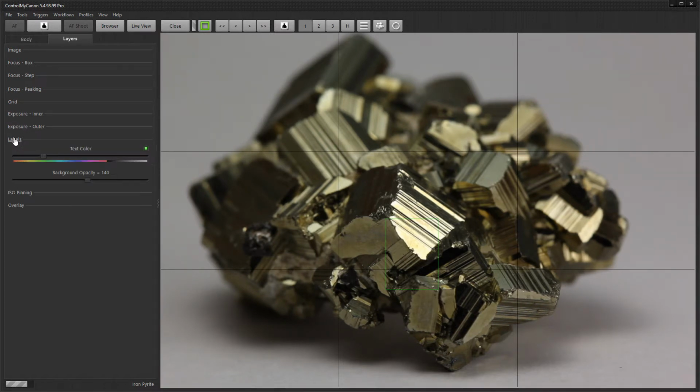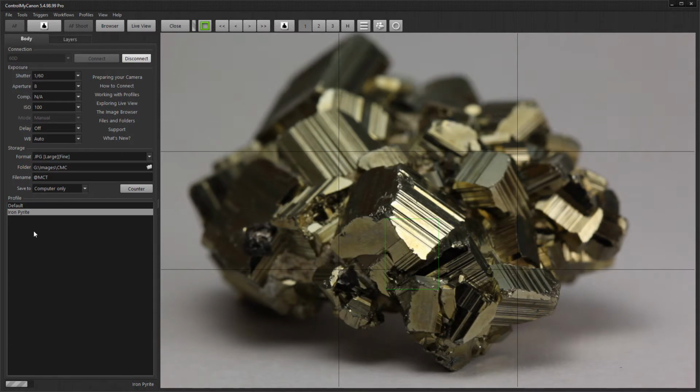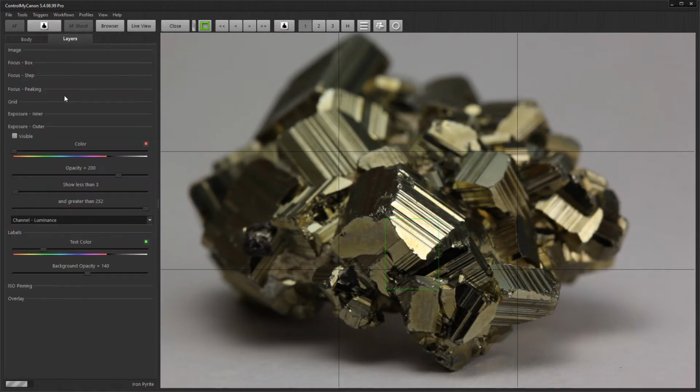And the best way to do it is really set it up as reasonable numbers here, save it to a profile. So here, when I disconnect, it's going to save, but I can press Control S here and save my profile, or right click and save. And so next time, if I come back to the iron pyrite profile, these will be already set up for me.